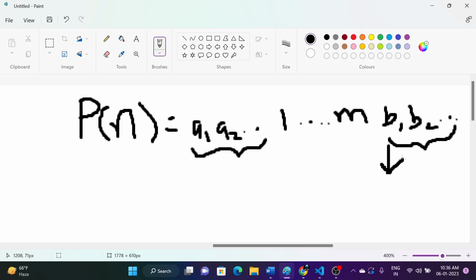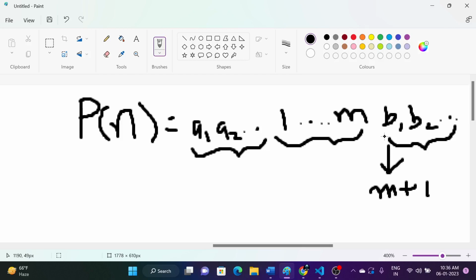Isn't it obvious that if b1 equals m plus 1, then it is not the longest subsequence? Then 1 to m plus 1 will be the longest subsequence, and everything less than m, that is m minus 1, m minus 2, m minus 3, has already occurred in 1 to m. That is also very clearly visible.